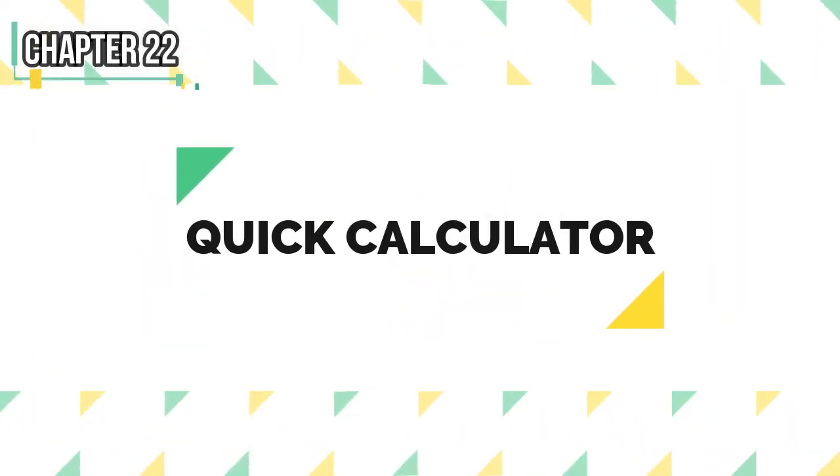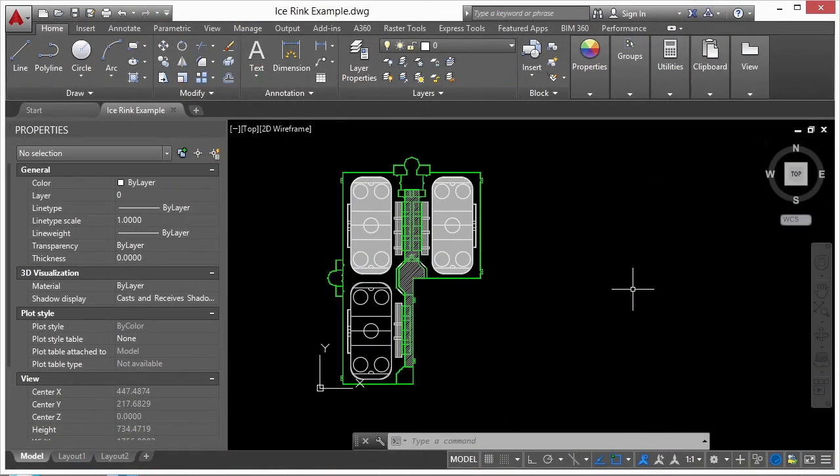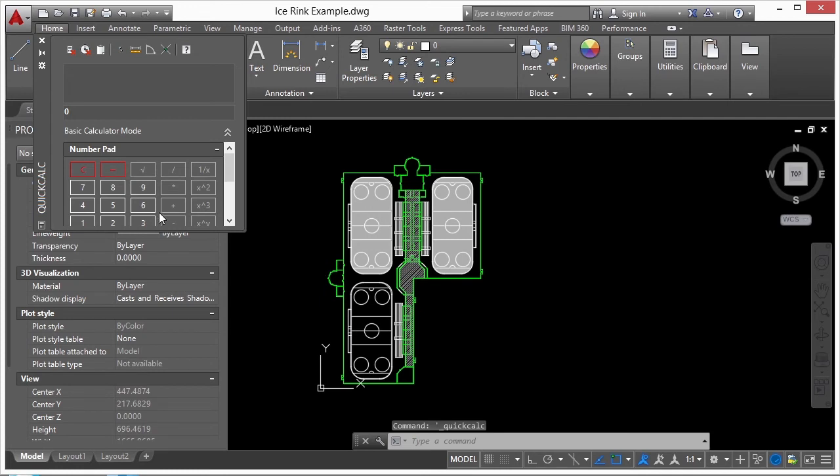A lot of times when we work with our designs, we need to calculate different areas, lengths, things like that. Well, AutoCAD has a built-in tool called the Quick Calc. It's a calculator tool. And in that calculator tool, you can get some information from your drawing file and put it directly into the Quick Calc palette. Now you can also do the opposite, meaning that you can get information from your calculator and apply it transparently to different commands. If you press Control 8, that will open up your Quick Calc palette.